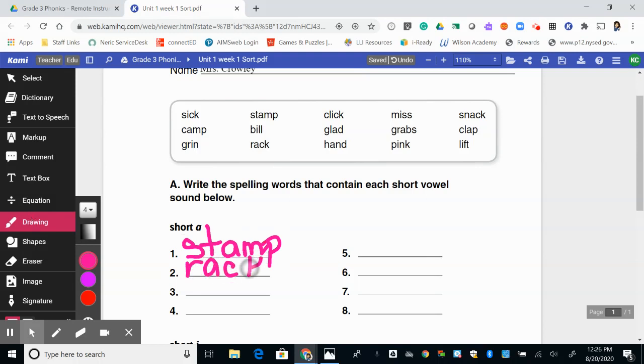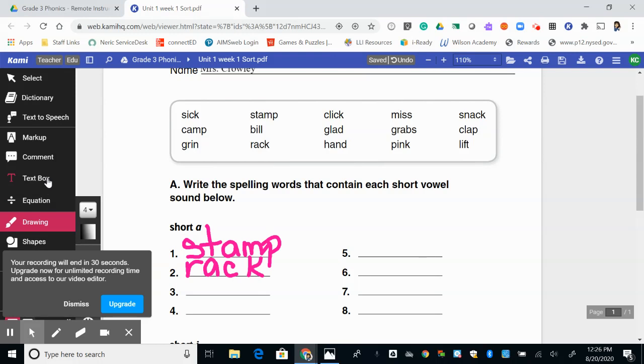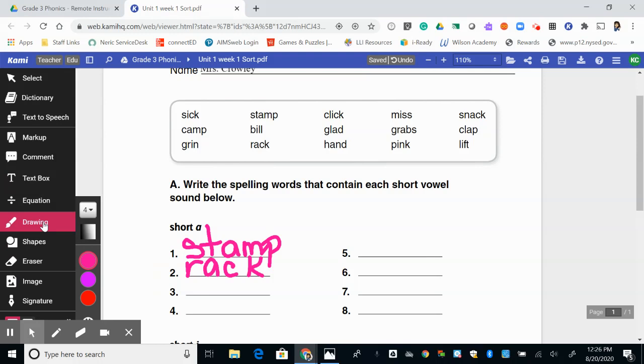So I like the drawing tool. It's easier for me and it's faster. So today we learned about the text box and how to move it. Remember, you wait for those 4 arrows, and the drawing tool and the eraser. When it's time to turn in, you'll see a little turn in button up here. I don't have it, but you'll have a turn in button up in this area.